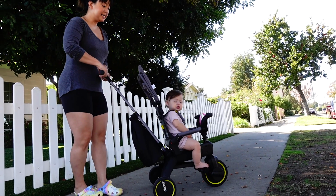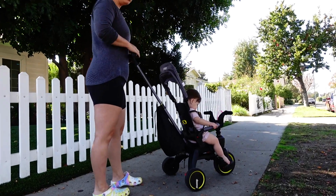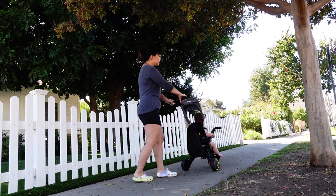The straps on the Doona are there, but I don't feel like they're the most secure straps. In my opinion, your baby needs to be pretty stable sitting on their own and being able to kind of control their center of gravity in order to feel safe in the Doona. I like the backrest because it is there to support Lillian and support the baby. However, if your baby's like Lillian, who absolutely hates feeling confined, having a smaller, thinner backrest lets them feel a little bit more free.